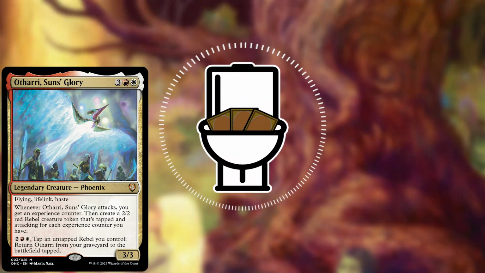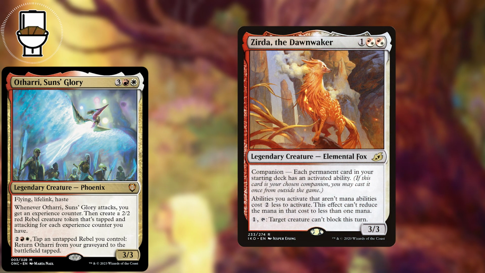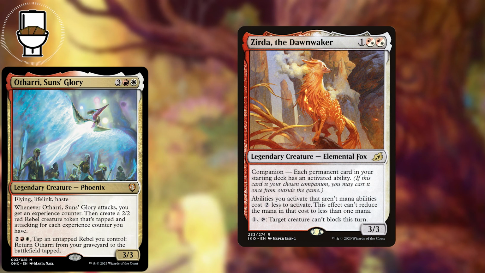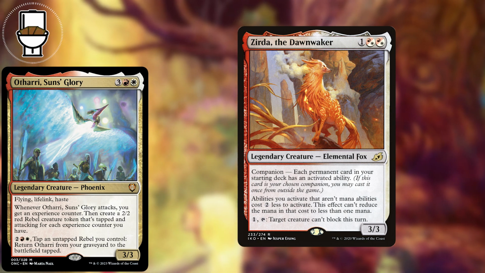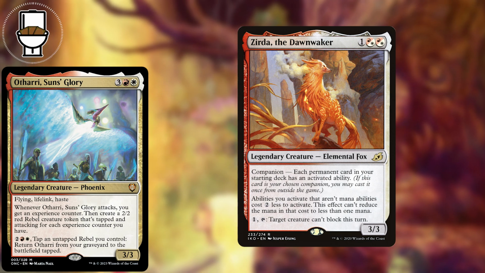I, however, being the hipster that I am, built Rebel Tribal with Zirda, the Dawnwaker as the companion. Zirda reduces the cost of activated abilities by 2 generic mana, but can only reduce the cost to 1 mana, and it won't reduce the cost of mana abilities, so your commander's ability will only cost 1 and a white. Zirda's stipulation is every permanent in your starting library must have an activated ability.